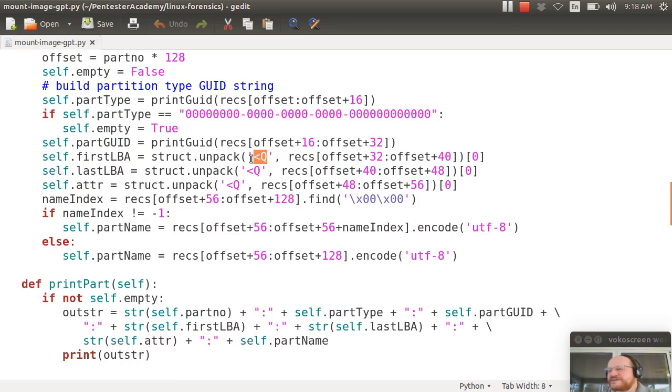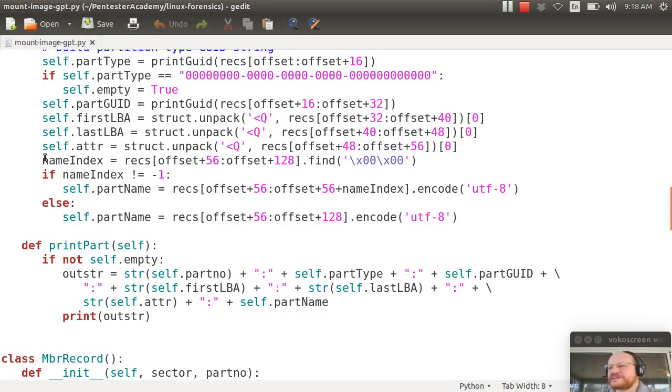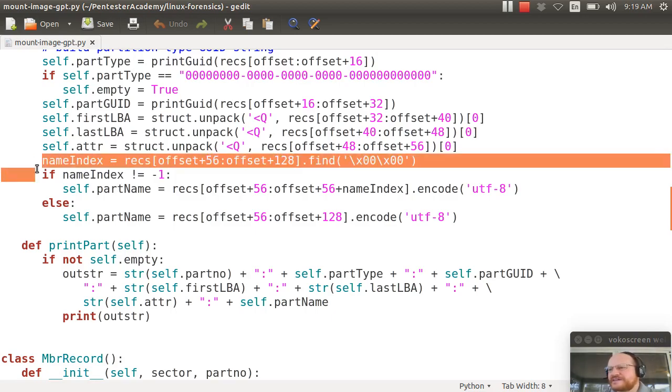These are little endian format 8-byte numbers. I'm doing something a little bit strange here. I have this name index, which is set equal to the location of 0000 if it's found.